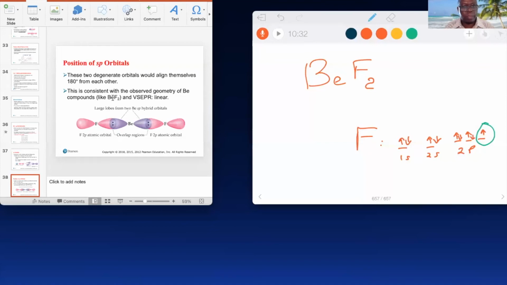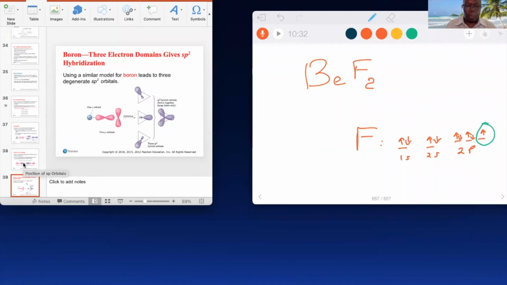One thing I want you to understand is hybridization is done on the central atom. It is not done on all atoms in the molecule. Forget about the external atoms; we don't do hybridization on them. Hybridization is done on the central atom so that electrons are available for pairing to form a chemical bond. Remember, we are still on valence bond theory, the valence electrons. To avoid running into a situation where they are all paired up, we do hybridization.